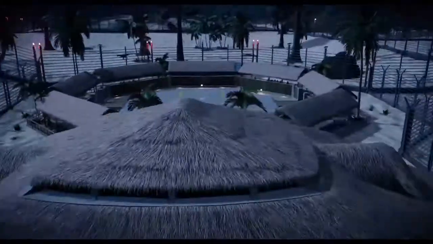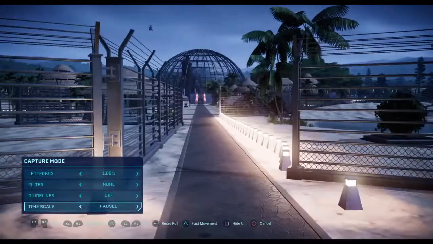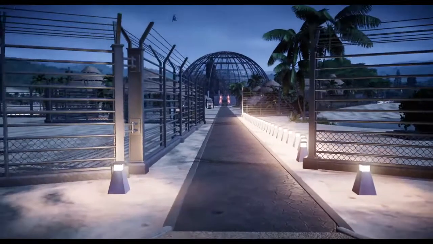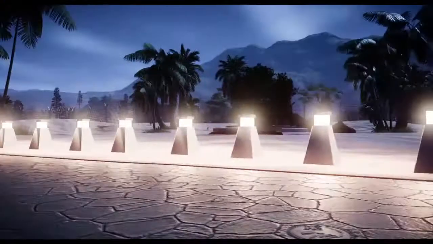Right. So once again we have a helipad, but this one is a bit more enclosed. This one is a bit more dangerous, I think. Do I just have it on night time? I might just leave it on night time. Nice. Alright, it's gone normal. So you come down here. You see the big aviary, very pretty. Helicopter coming in.